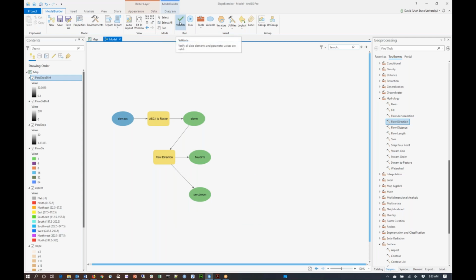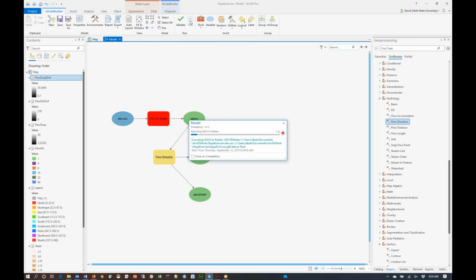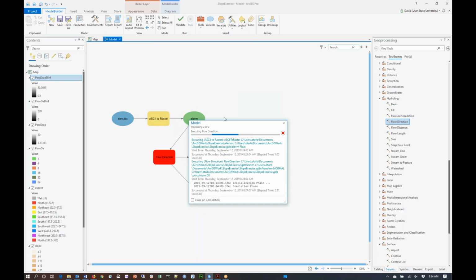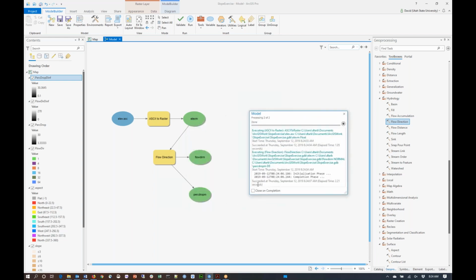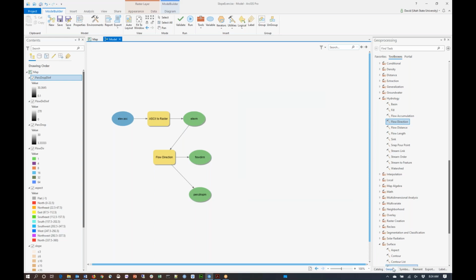There's two buttons here, validate, which will verify that all elements and parameters are valid. So I do that and I don't actually see any response, so we assume all is good. There's this run button. That means the model is ready to run. Now things happen pretty quickly here, so I'm not sure it'll be captured by the video, but when I click run, you'll see a window pop up showing progress, as well as some of these things will flash red as they're actually being processed. So let me click run. There you saw the one flash red, the other flash red, and this window shows that we get to completion. So this model has actually completed, and I can close this window here.